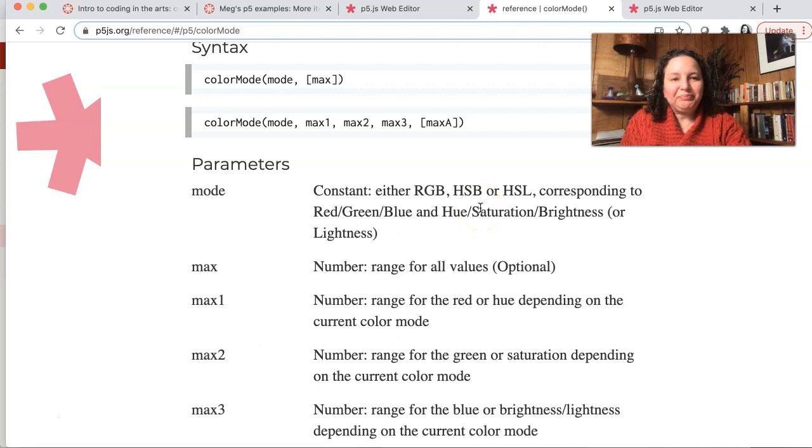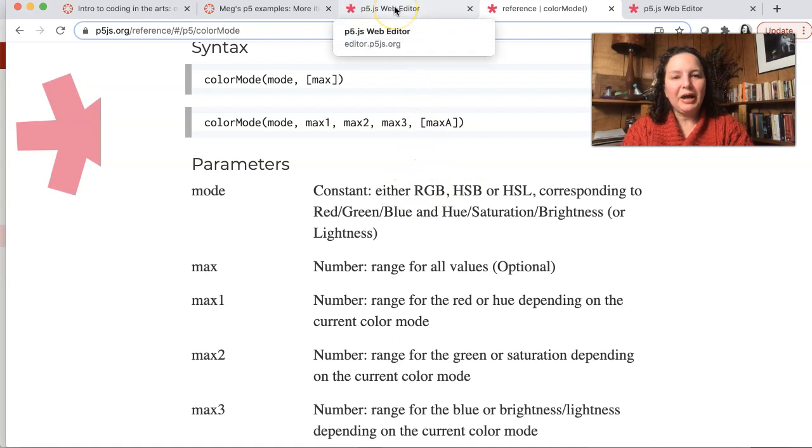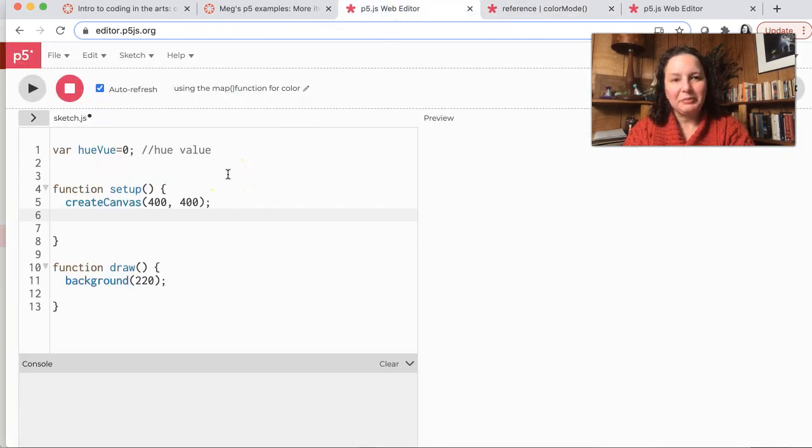What's cool about HSB is that you actually have a hue value, a saturation value, and a brightness value. If I were to ask you how to iterate through a rainbow in RGB, it would be pretty complicated because all of the different RGB color values are going to be different, and they're not necessarily in some great numerical pattern. With HSB, we can just say, go from 0 to whatever the upper boundary number is. In this case, the default is 255, and it'll go through the entire color spectrum all at once. So in my mind, for coding, HSB is a much easier color mode to use. But it's not very common, so I don't always introduce it until maybe the second or third lecture. So we're going to use the colorMode function here.